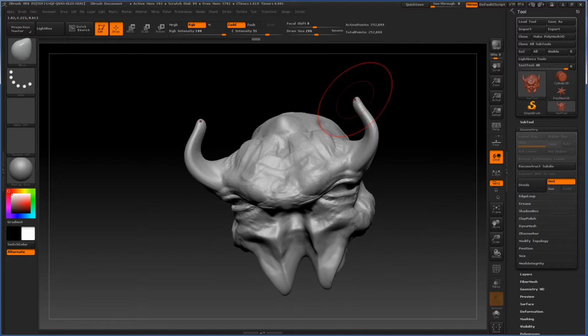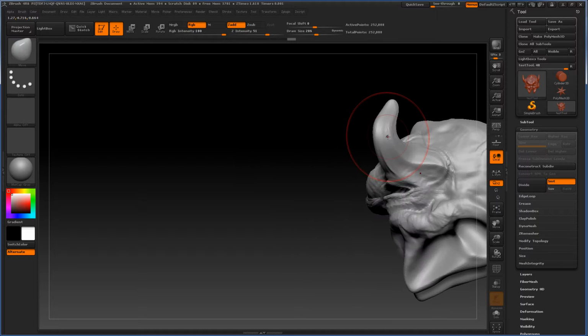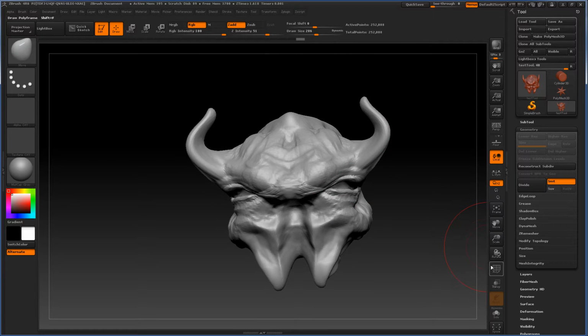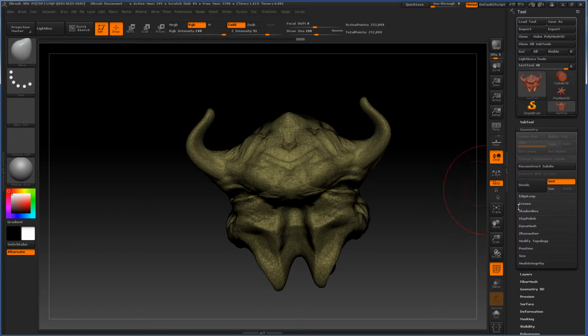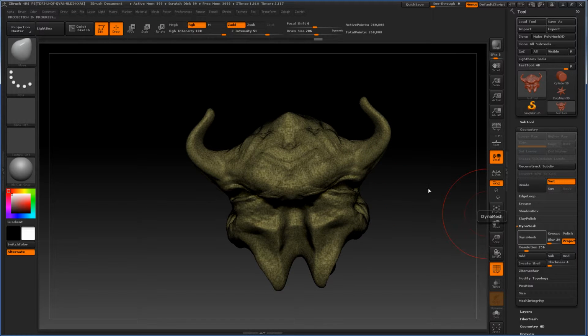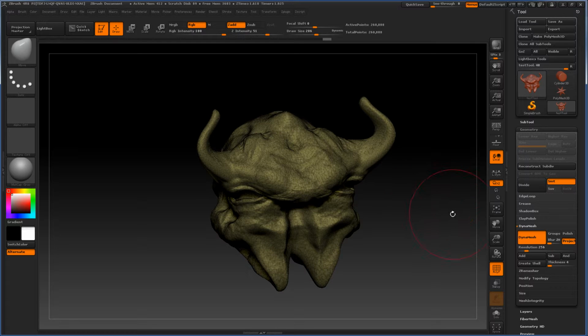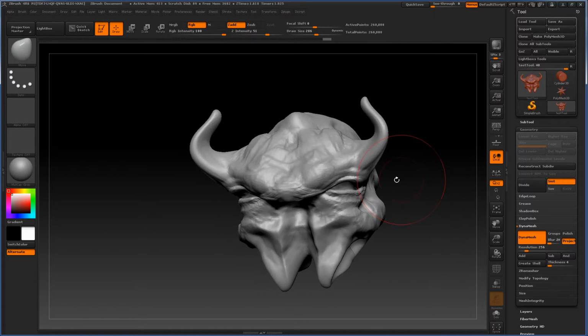So if I want to go ahead and change the curvature of those, I guess maybe they're horns, who knows what they are, you can see it's a little bit off. We'll just re-Dynamesh by control dragging, which didn't work. My Dynamesh might be off. It is, so we'll just click that back on. And there we go. It's re-Dynameshed for me. Cool. So turn off my wireframe there.